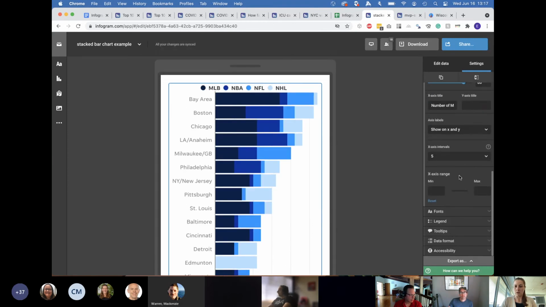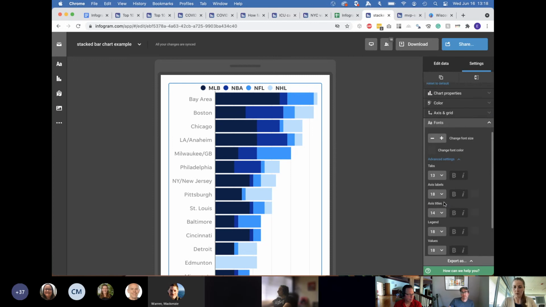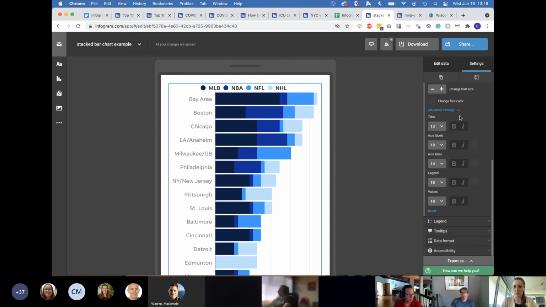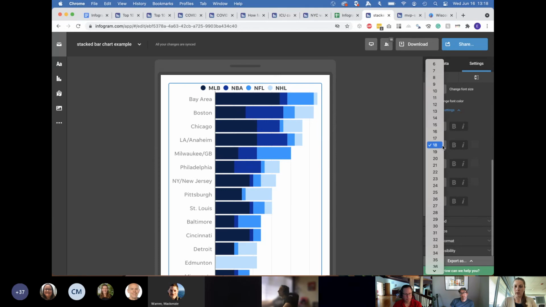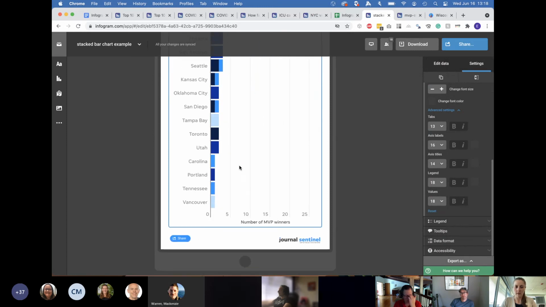Then we want to make sure our fonts are there. This is where we can adjust our font sizes, in bold or italics if we want to. If we have tabs, like that first bar chart I showed, that's where that will show up. Axis labels, I might bump that down lower, or I might bump that up.